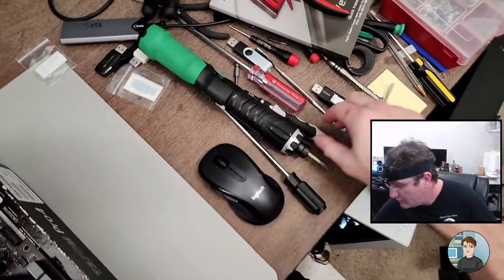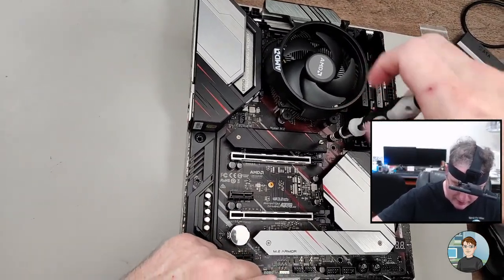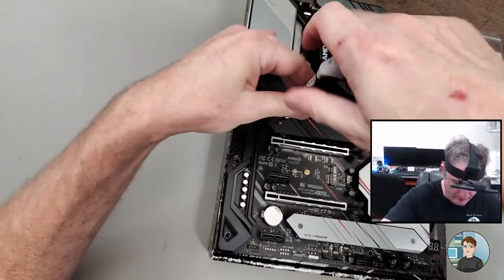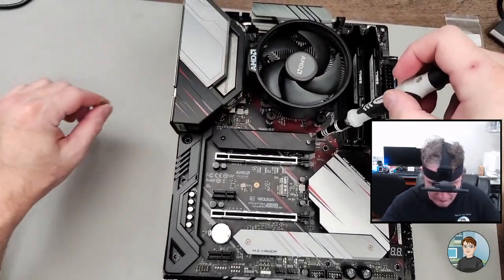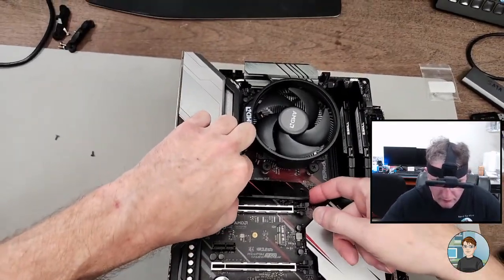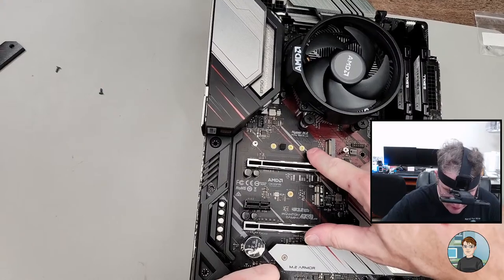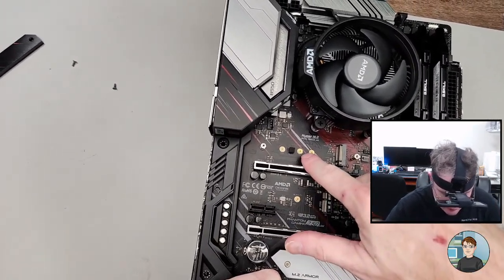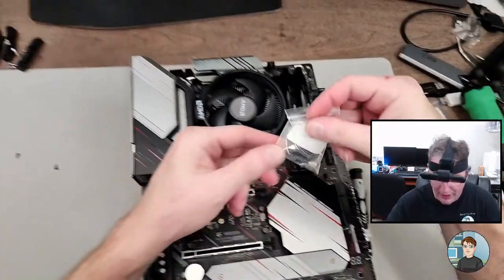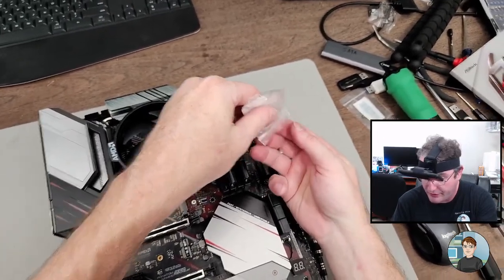M.2 solid state drive. M.2 slots right under here. There's a heat sink that comes with a lot of motherboards. There's another one down here. Okay, yeah, so there's different places here. There's a 30 millimeter, I forget what the length of that is. There's the 80, and then I think it's a 110 here. So I do need to put in an 80 millimeter riser. And this comes with the motherboard, along with the screw, which is in a separate bag.